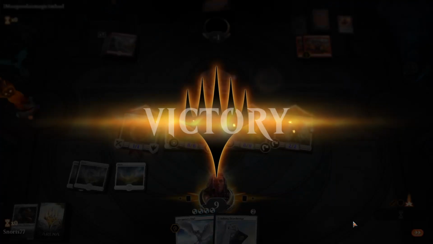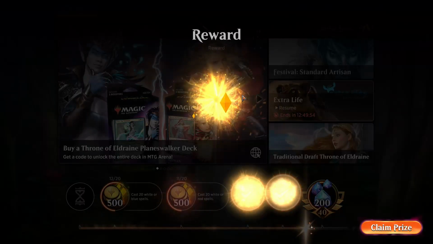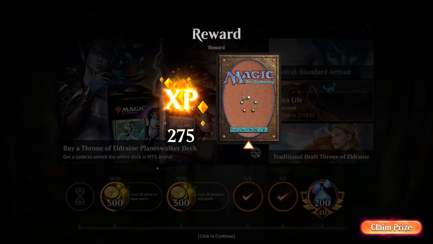I guess I can't blame him for going for it, because I did put six or seven additional power on the board with that other All That Glitters. For such a cheap enchantment, it puts so much power on the board, depending on your deck.